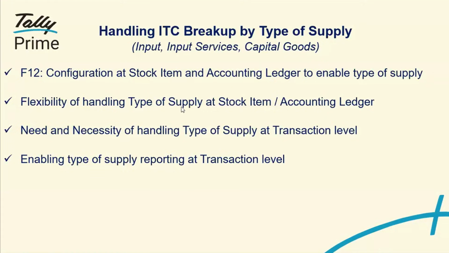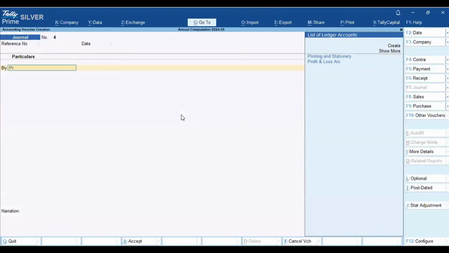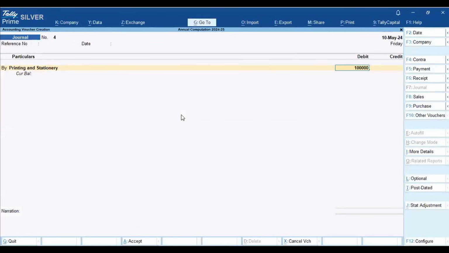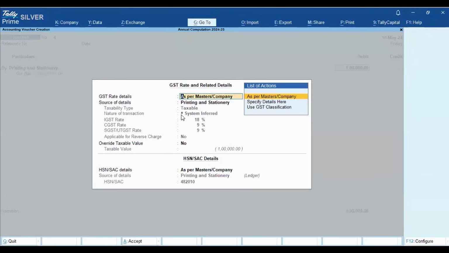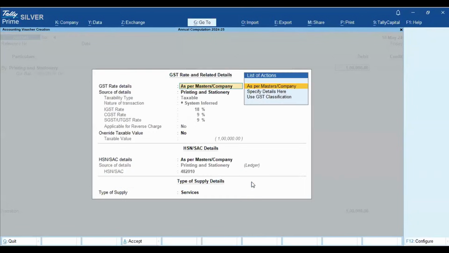This is required, for example, for my printing and stationery. I may purchase a product in the nature of goods, or in the nature of services. If you need that much flexibility, activate this transaction level feature, and at the transaction level also we have type of supply to be configured.